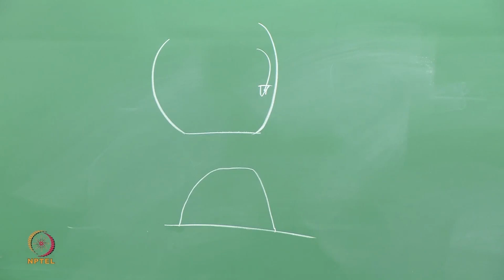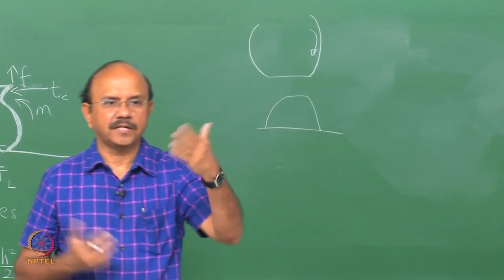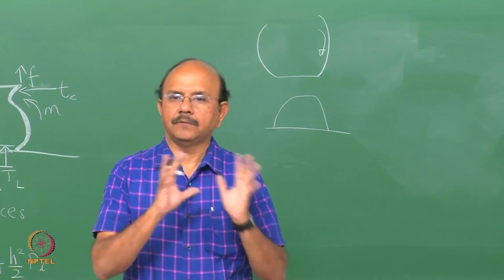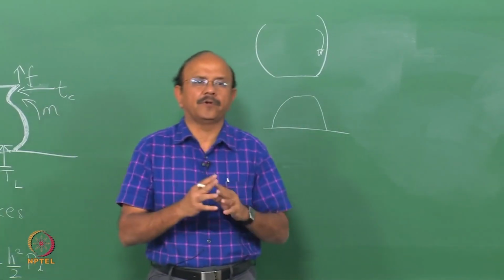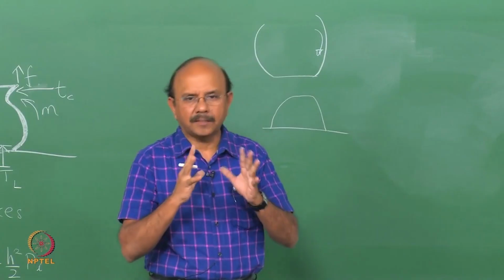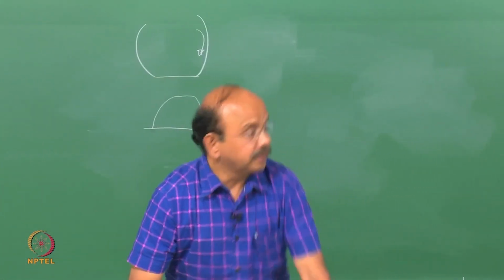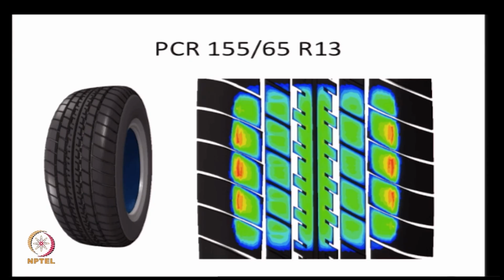Let's now look at a 3-dimensional representation of this contact patch. 2-dimensional in the sense that we just cut at the center and looked at it. It is very theoretical, but let's look at it from a very practical point of view, how the contact patch actually looks. So this is a finite element model, again courtesy JK Tires. We have a finite element model of a contact patch.